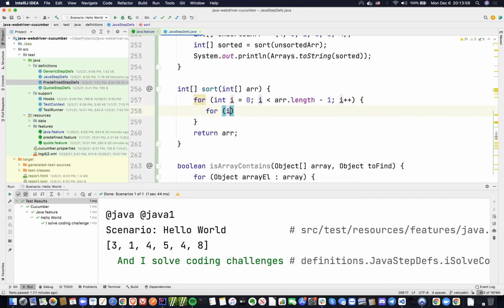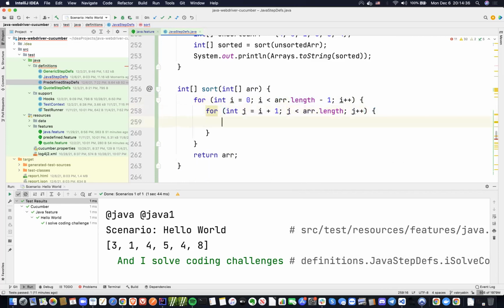So we need a second loop, and in the second loop we use another index, j. What is j supposed to be? i plus 1, because originally it's 1 when i is 0, but as we move right it will be more and more. It's important. And we go until the array length. The first loop doesn't need to go all the way, which is why it has minus 1, since we don't need the last one. But the second loop needs to go all the way to the right, and we also increment the pointer. That's the whole logic here.